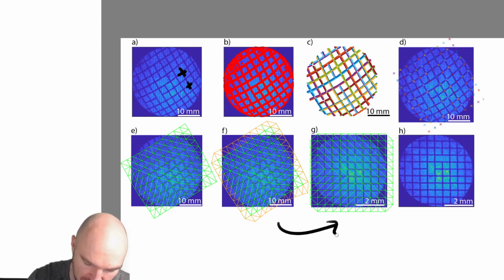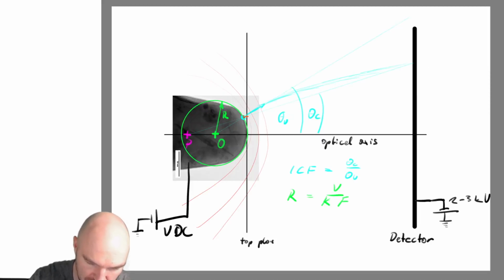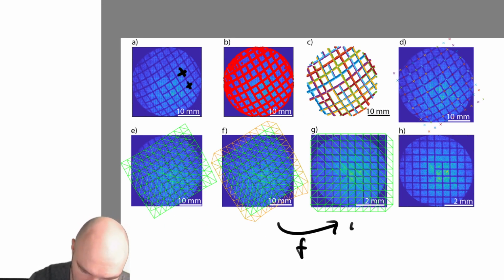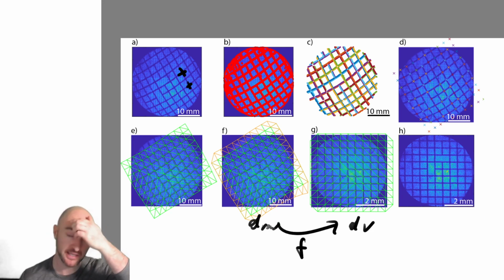And then here we've got this transformation. This is our function, where this is, what did I call it before? dv. So this is our d virtual, and this is our d raw. And the good thing about that is that it's actually something that's unique for one particular system. So you don't have to worry about all of that, what's happening. All you need is the calibration file.